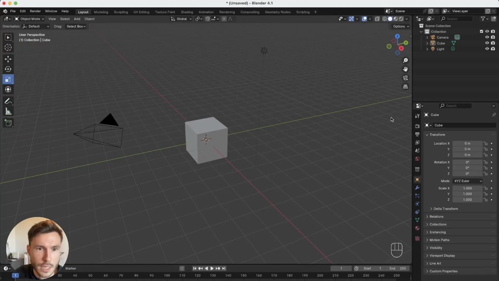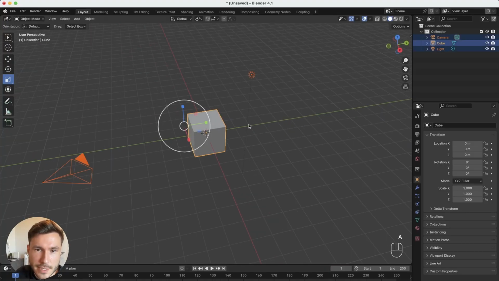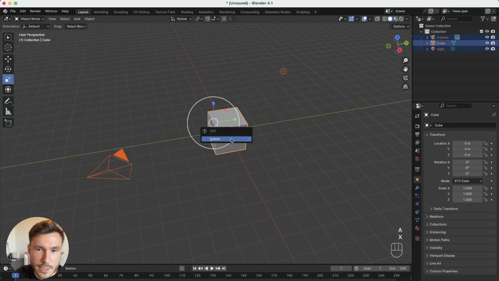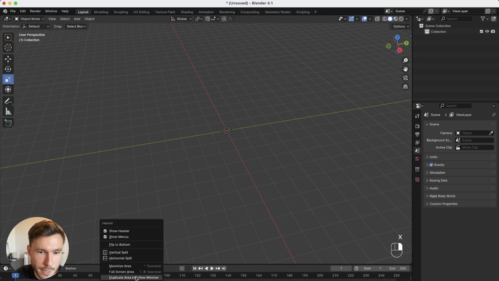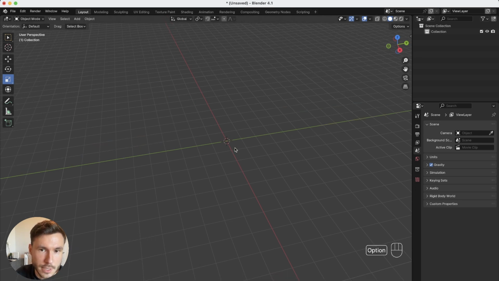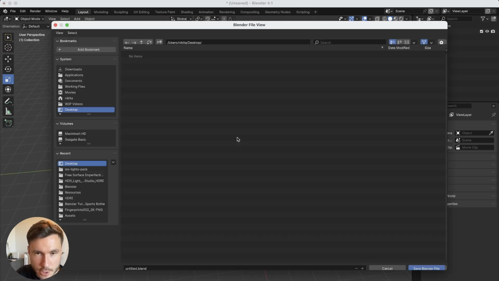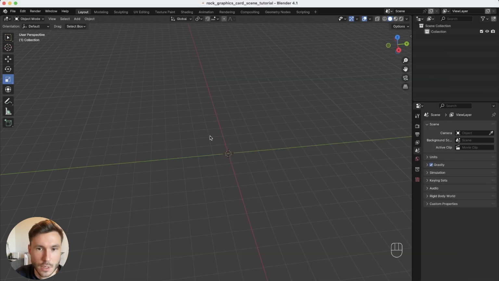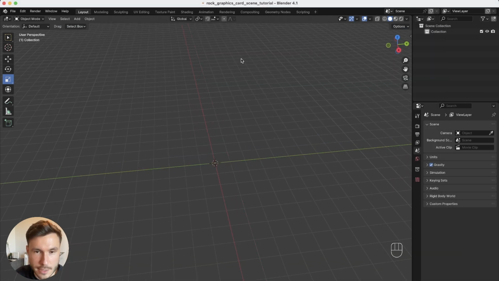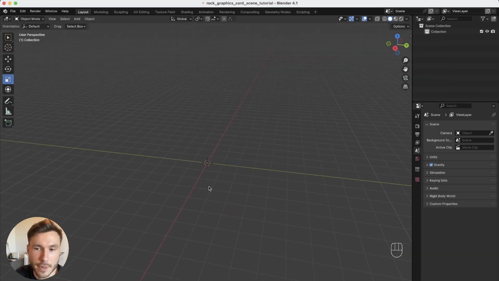And now let's dive into today's tutorial. First of all, just press A so you select everything, press X to delete it. And I don't want this animation bar, so I will just close the area and directly save the file. You can just press Ctrl S every few minutes and save your file. Also at the bottom right, you see my keystrokes.